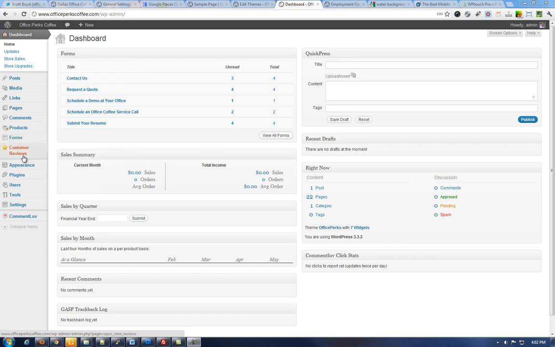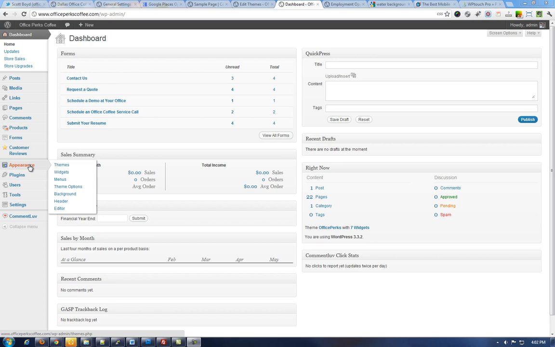Then also we have the customer reviews plugin. This allows users to actually leave reviews on your website about your product or service. And this area allows you to go in and administrate those reviews and also respond to the reviews that are left by customers.